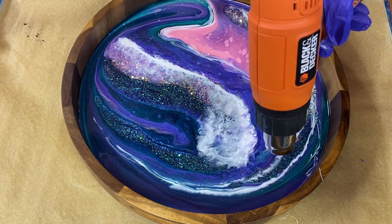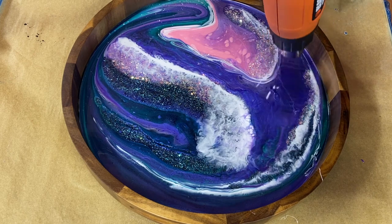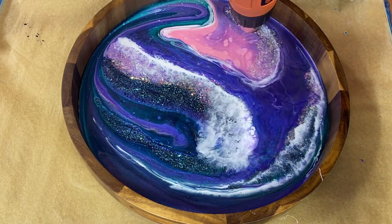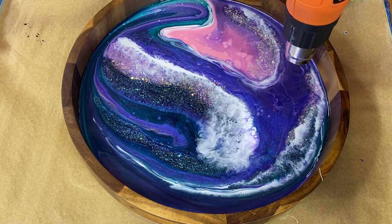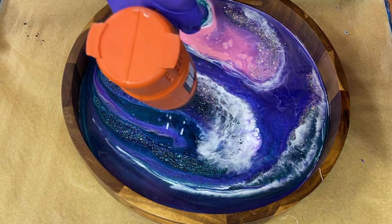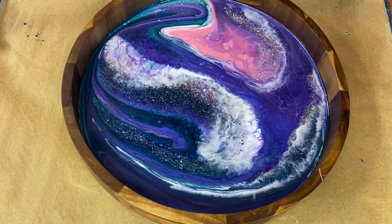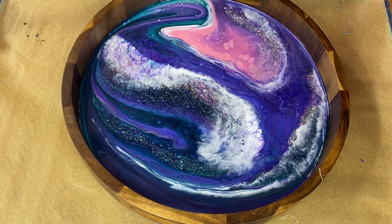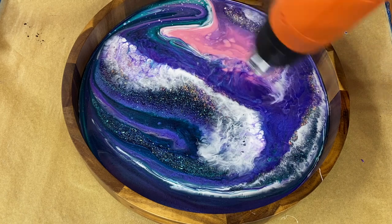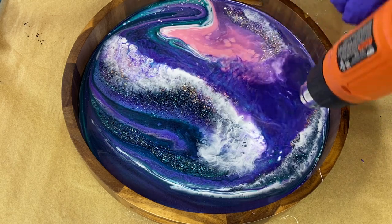Breaking up the white a little bit. Get a little bit more of a feathery look. And also the other colors that are around the glitter area. It helps soften lines. I'm bringing up some of the dark. That was unintentional, but I like it.